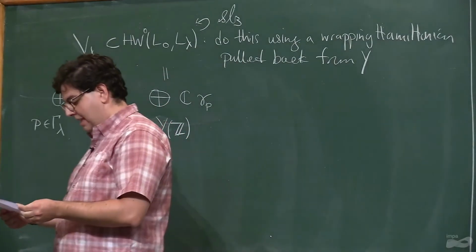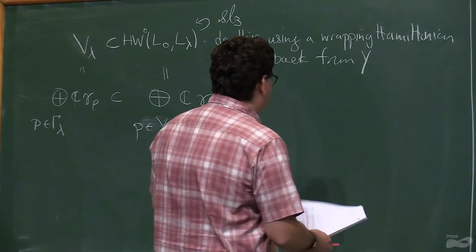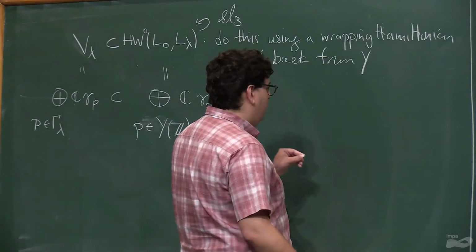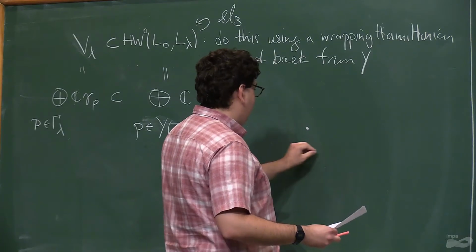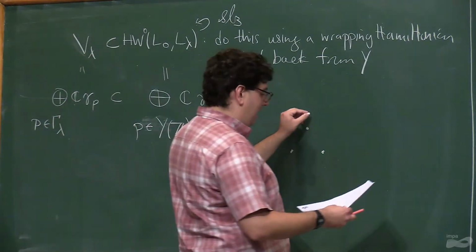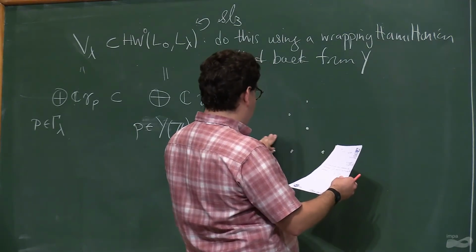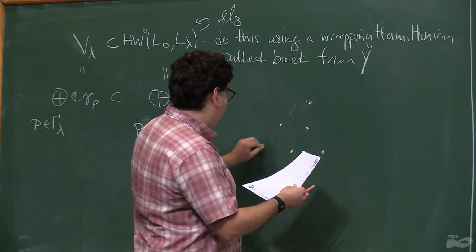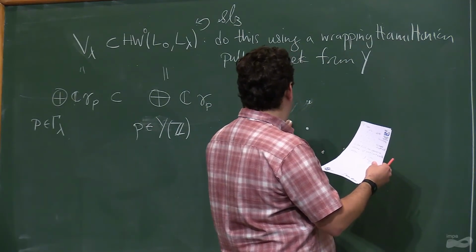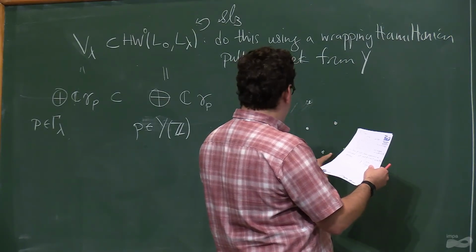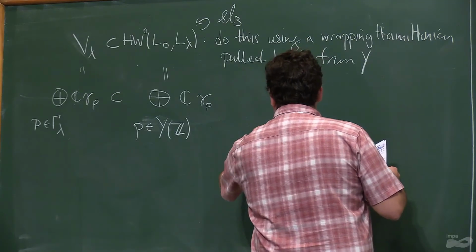Maybe I could just draw a few pictures to show you why this is cool. Typically, there's one kind of picture you draw when you look at SLN representations, which is a weight diagram. Typically it looks something like this. You have this weight lattice, which is this hexagonal lattice, and you might get a weight diagram that looks something like this. Sorry, 3 there, and then 4, and then this should be 5. And typically it has these rings of things here.